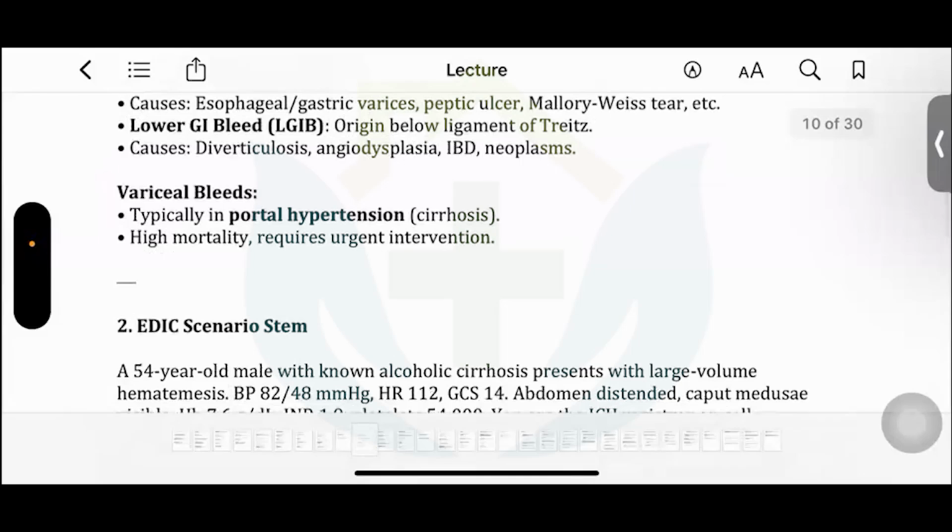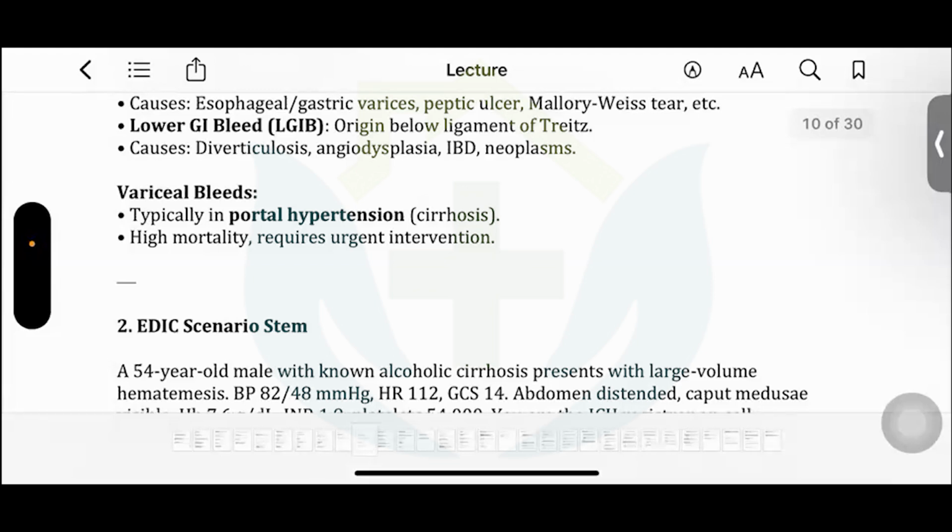So typically the variceal bleeds happen in the setting of cirrhosis with portal hypertension. Whenever there is portal hypertension, there is venous pooling of the esophageal blood vessels and all the veins that drain into the mesenteric venous system, because that is the system which drains into portal veins. And the portal vein, because of its hypertension, doesn't accommodate any further blood flow coming from the veins of the alimentary system. So they remain inflated and there are higher chances of bleeding due to pressure.